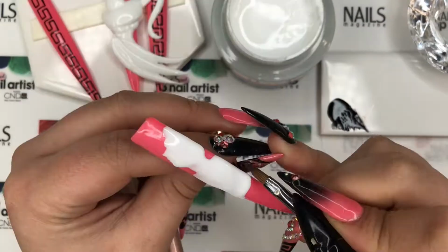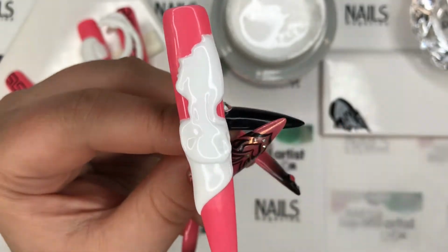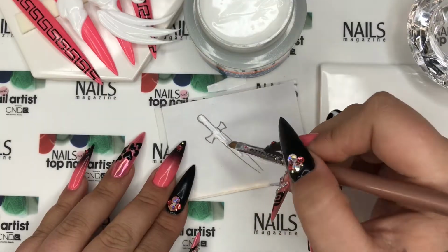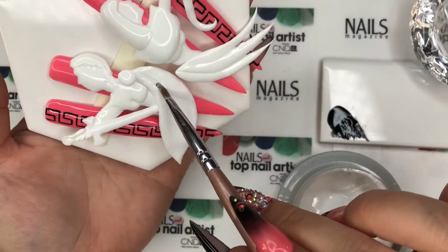Repeat the same process with Mark Antony on the other 2 nails. When working around the small details of the face, be careful not to flood. Do his arm just like Cleopatra's, just a little bit more masculine. And add Mark Antony's sword, which he used to kill himself when he found out that Cleopatra was dead. But that was just a rumor.